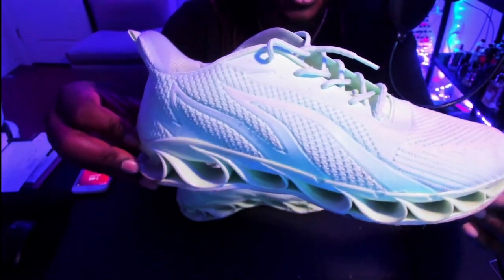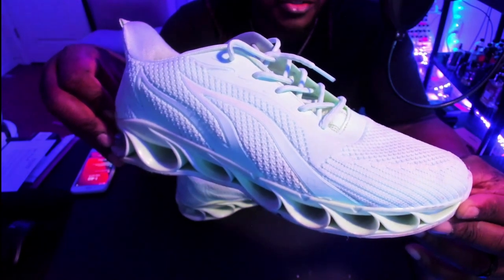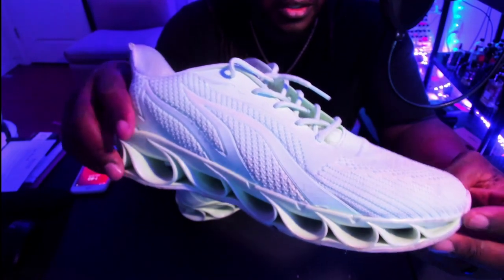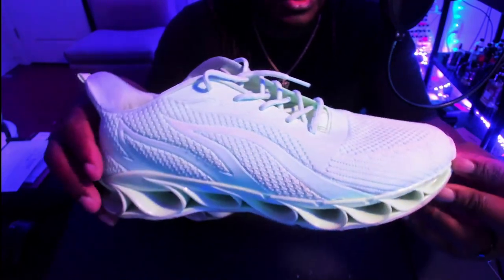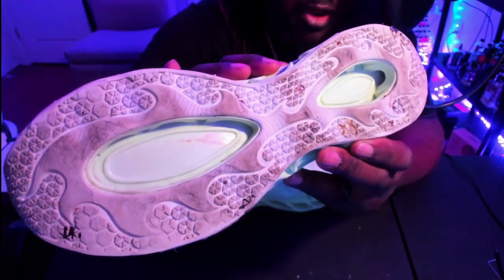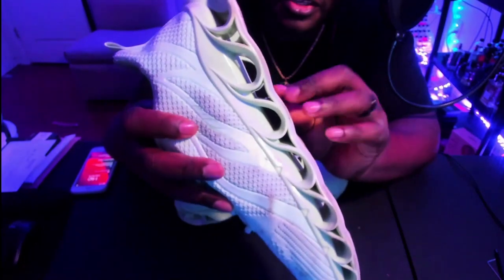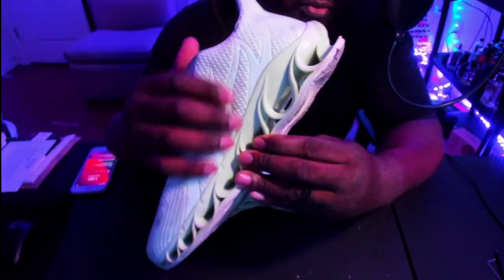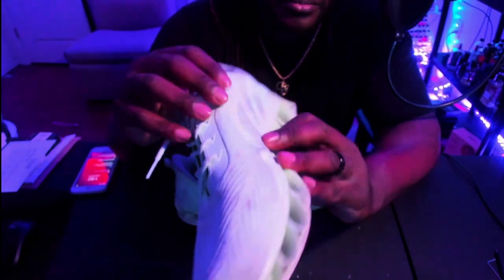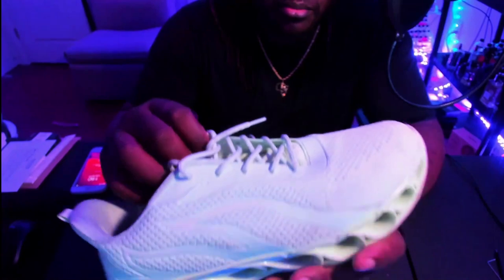These right here are so nice. They're dirty though because I wear them so much. You can slide in and out of them really easily and they look good — I usually wear these in the summertime with some gray sweatpants and a white t-shirt, just chilling. This is a very light mint green shoe, just beautiful, super comfortable. The bottom is just terrible — it was a white bottom and I've been wearing these a lot, probably neck and neck with the black shoes — but I don't have any issues with anything wearing off the sole or any separation between the midsole and bottom sole. It's just that the light-colored material gets dirty really easily.